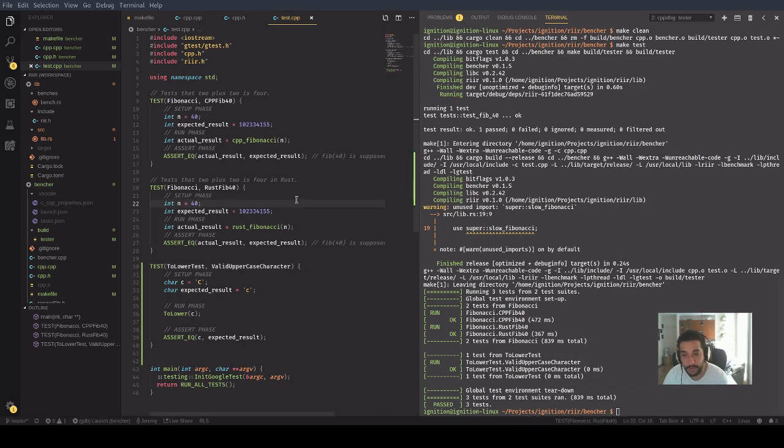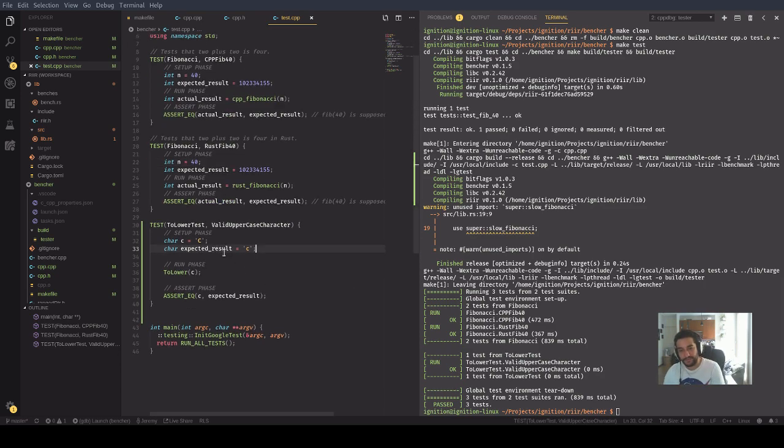Okay, so basically that had more to do with the cache than anything, I suppose. So here we have our test, which is toLower test, okay? And we give it a capital C, and we expect a lowercase c, okay?